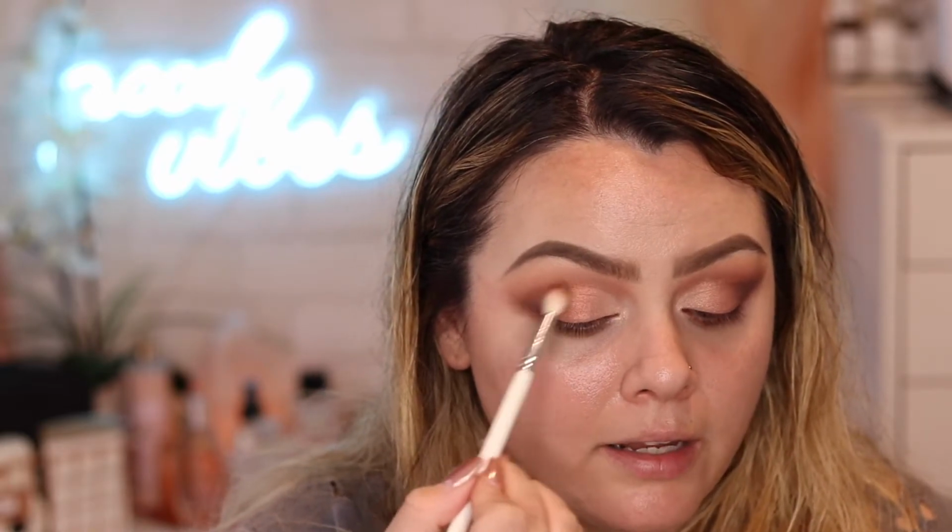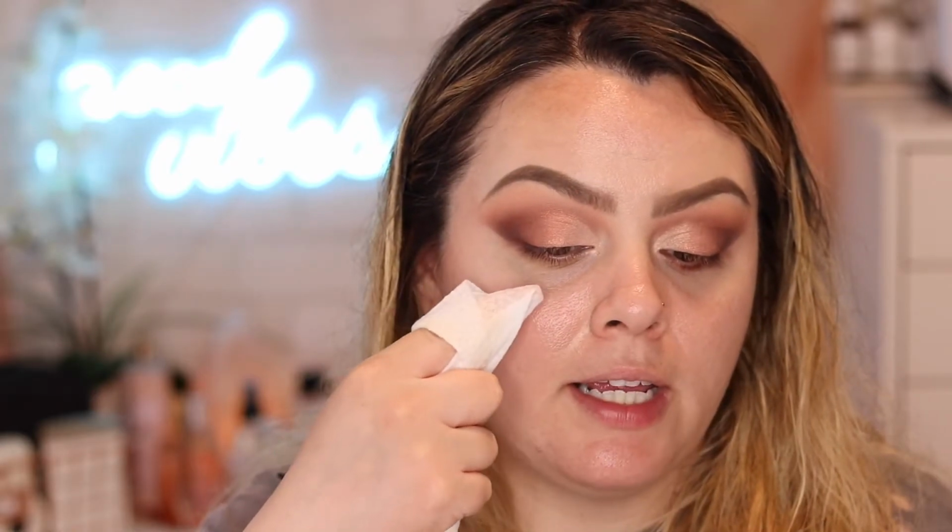Live your best life. What I ended up doing too is with the same makeup remover wipe, I did go ahead and clean up, so that way I have a more straight line, a more cat eye kind of thing. So what I'm going to do now is do the rest of my face makeup and then I'll come back and finish off the eyes.